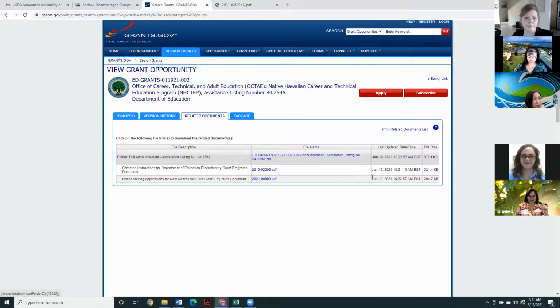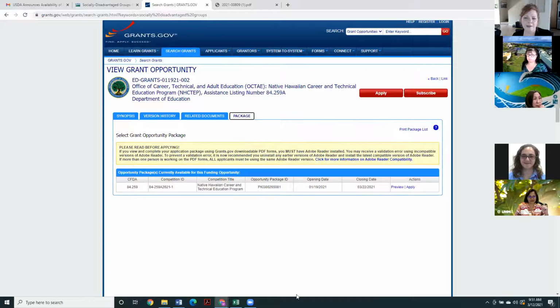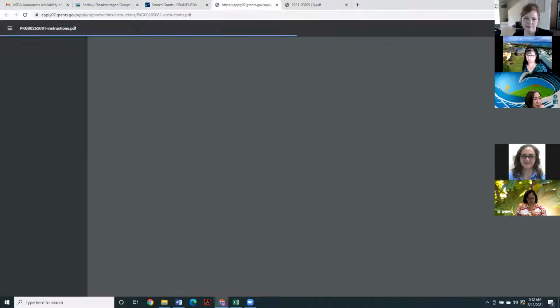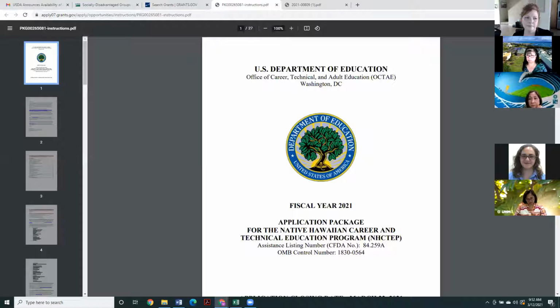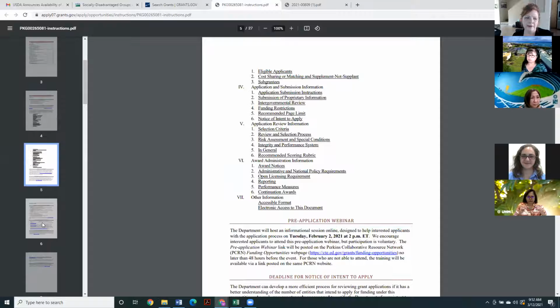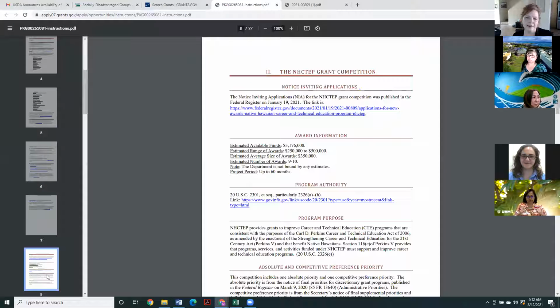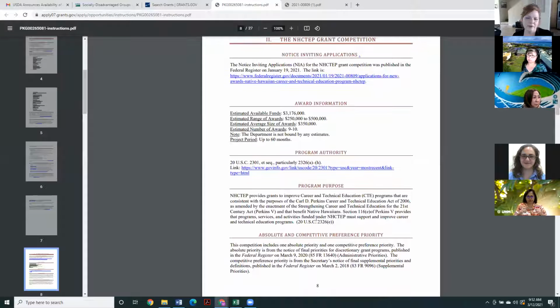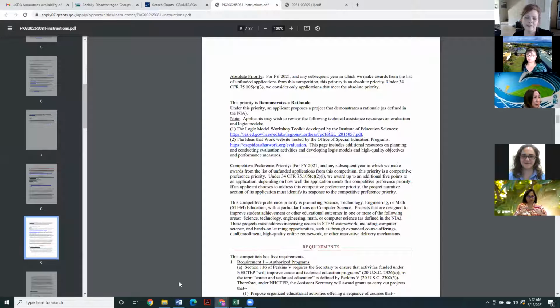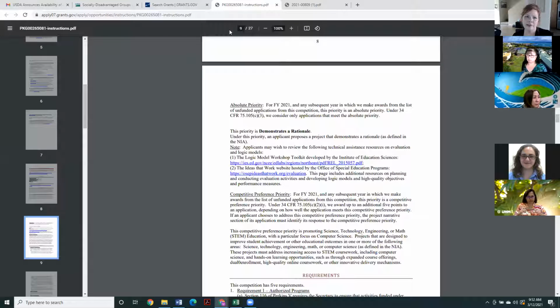But also, if you look at package, most grants come with instructions that are even more thorough, and you need to find that. So like here, if I go to preview and download my instructions, they tell me everything I need to know to apply for the grant. It's something that's a little more understandable than the notice inviting applications for awards, the NIA. Usually the NIA stuff is in here, but you just have to look back and forth to see if there's additional information in one or the other.